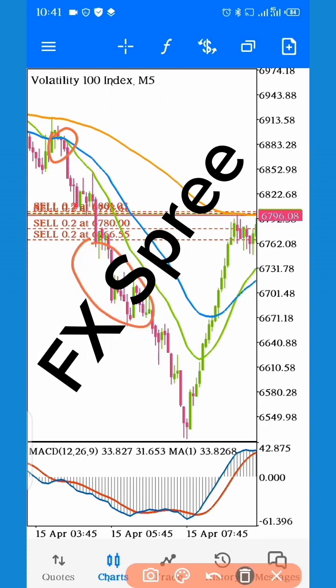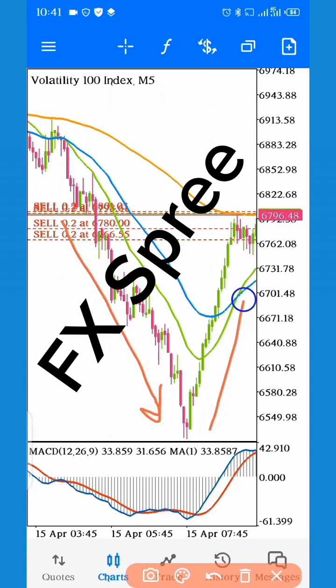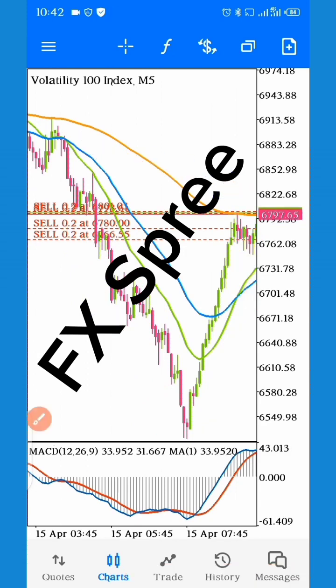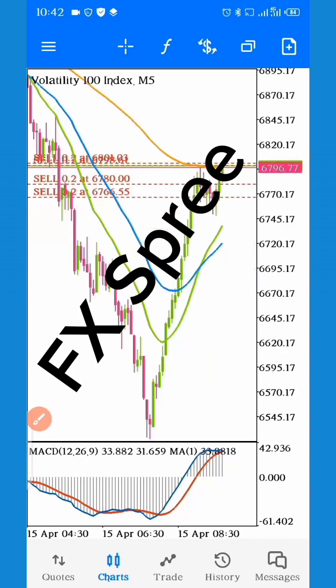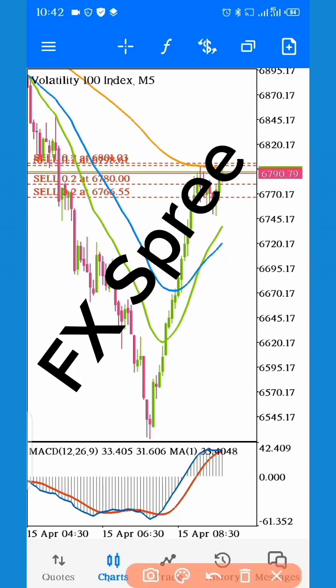And 3, allow the market to have the movement down and backward to retest this particular area. And condition number 4 is when you have the retest like that, you watch and allow the MACD to come close like this. And this is the zero line. This is the zero line.